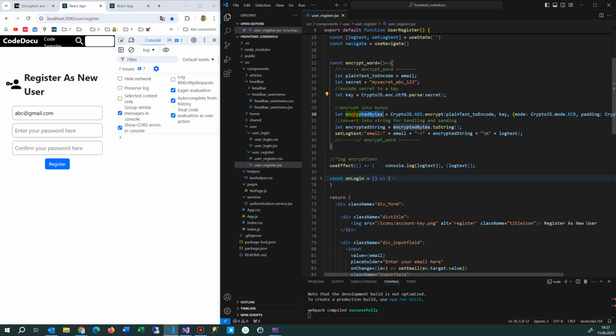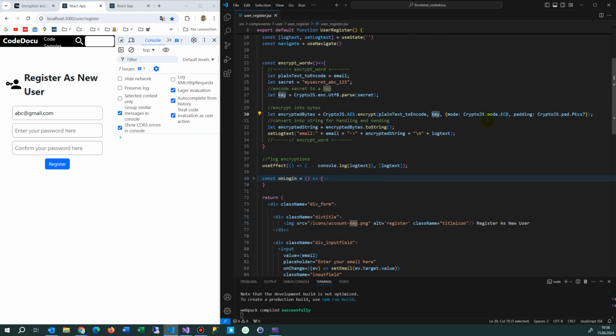And then you get the bytes, a byte array, encrypted by AES. So this is the modern standard, and then encrypt the word by that key, and then some parameters on there. Let's see the entire stuff.